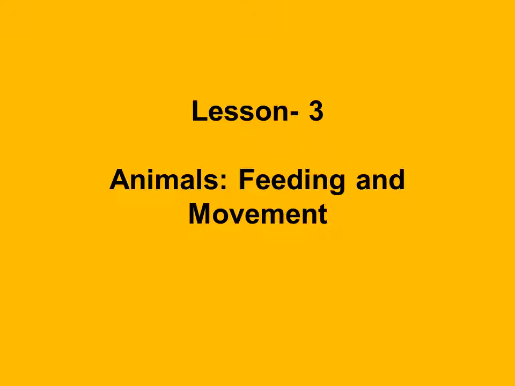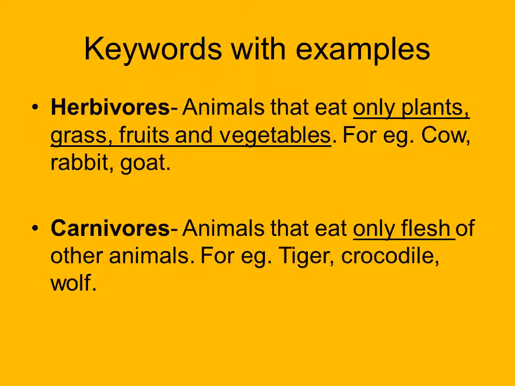Now we'll start with the keywords of this chapter. Before we start, it is very important to tell you that the keywords of this chapter carry examples along with them, and it is important for you to learn the examples along with the keyword because the examples also carry marks. The important points in the keywords have been underlined so that you know that this point has to be mentioned while writing down the keyword, otherwise it will be incomplete.